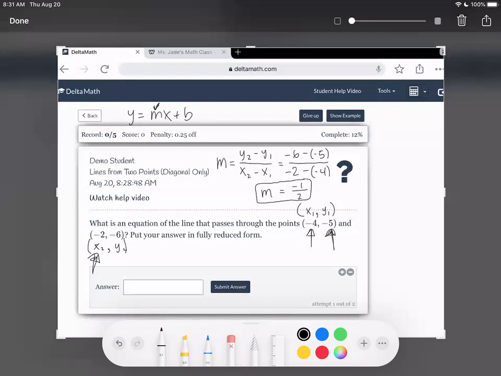But for our example, I'll just plug in the first one. So we have y equals m, we found to be negative 1 half x plus b. And I said, let's plug in our first point. So I'm plugging in this one. So we have our y value is negative 5 equals negative 1 half, and our x value is negative 4 plus b. And then I'm going to pause here and see if you guys have any questions so far.